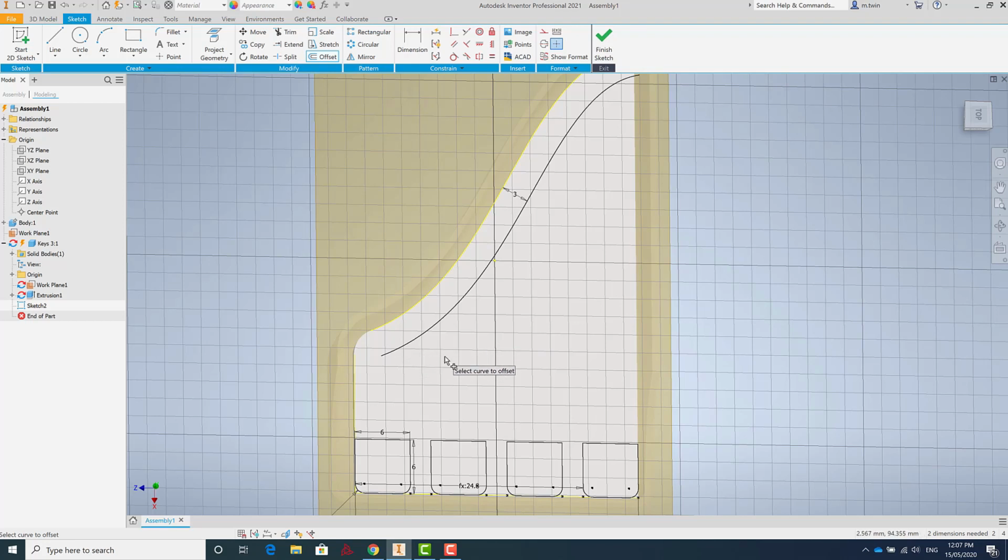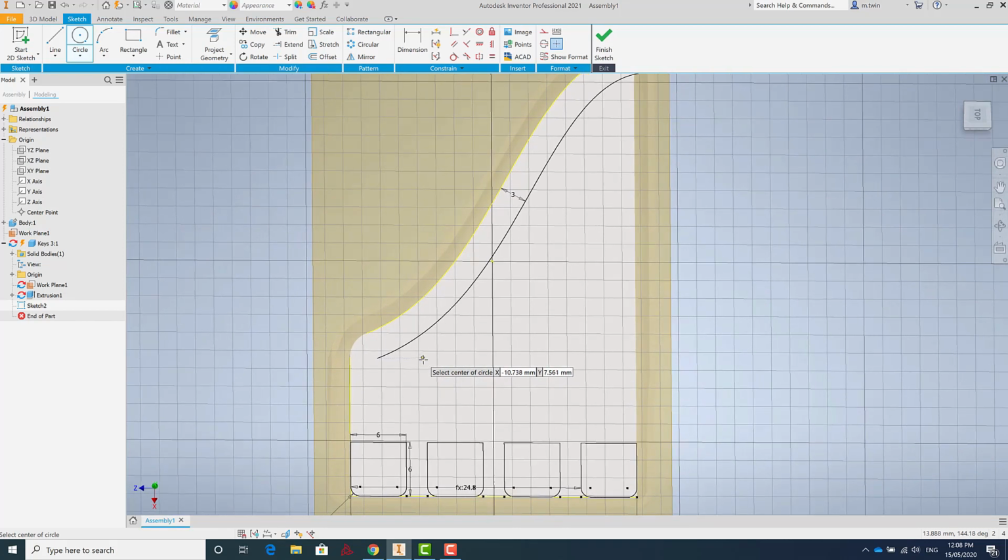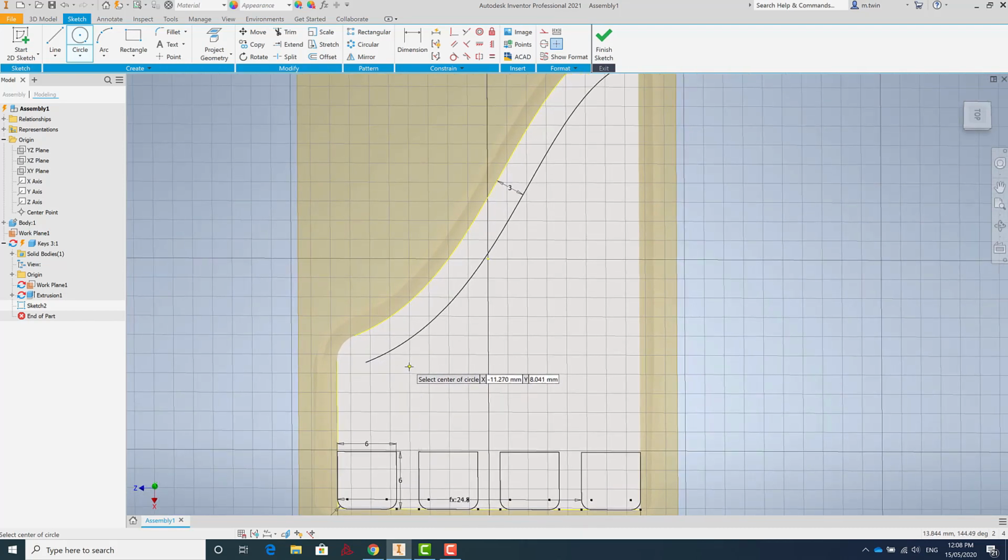I'll put in some little posts and we can screw that down. So I need to think about that at this stage, and what I'll do is I will create some little circular sections here. So let's use the circle tool. And they need to be sort of fairly arbitrary positions between keys. So here I'm going to say that I'll make that one 6 millimeters across, and we'll make this one down here using our lines to line it up. Again, about that sort of 6 millimeters across.